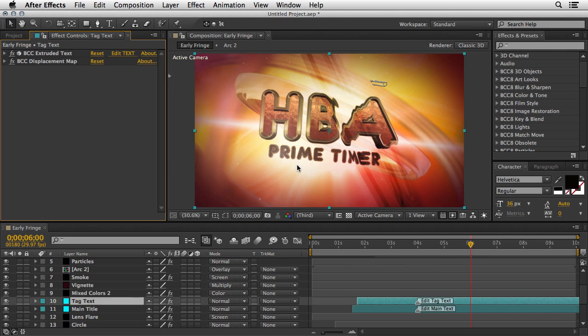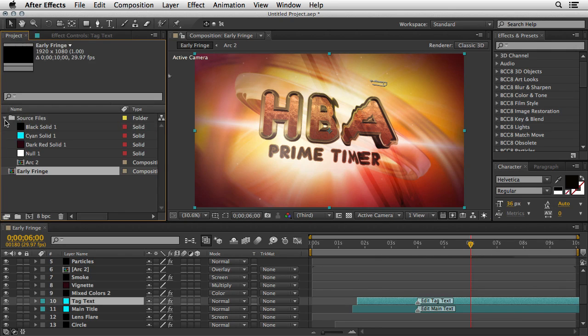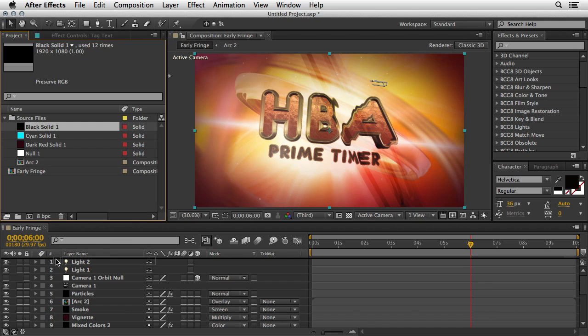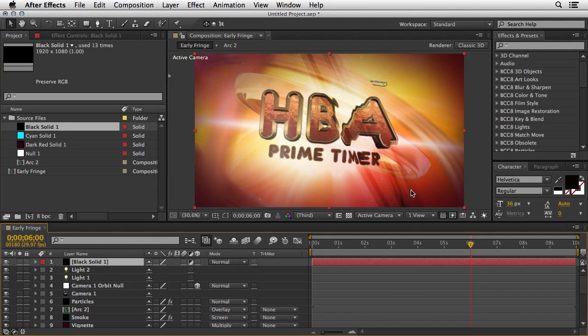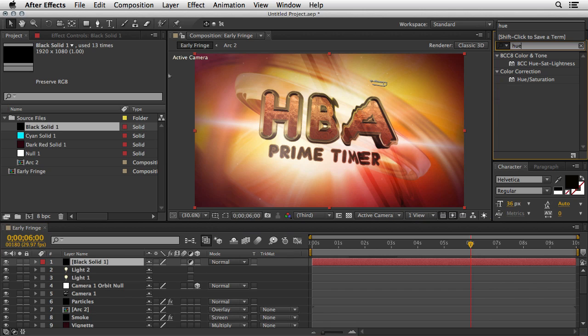Now, if you want to change the colors here, you can switch back to the project panel and from the source files folder, just drag down one of the solids and place it on top of everything. Convert it to an adjustment layer, and in the effects and presets, just start to type the word hue.